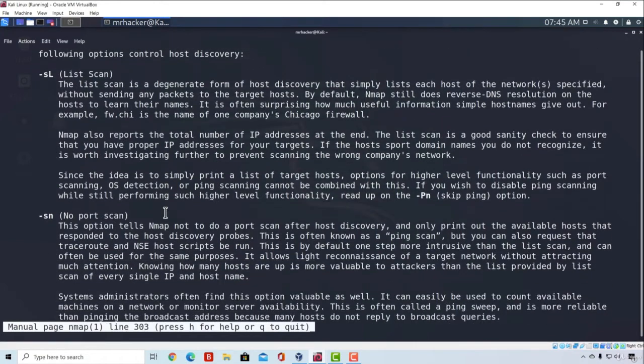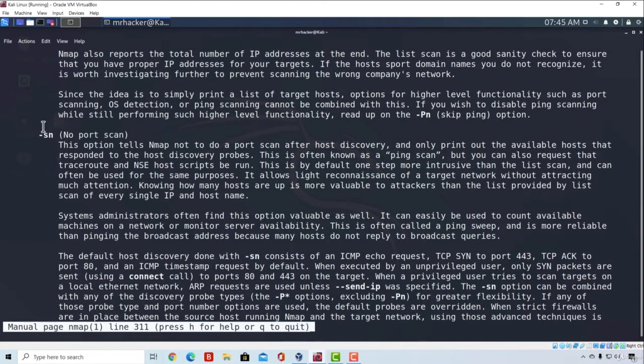If we go down here, this -sn option is a really useful option. And it is not really useful for discovering vulnerabilities or open ports. As a matter of fact, this option performs the same thing that our NetDiscover tool did. Remember, we used NetDiscover to locate all of the hosts that are up and running on our network, and -sn pretty much does the same thing. As we can see right here, this option tells Nmap not to do a port scan, so you will not find out any open ports with this scan. The only useful thing we get from this is which hosts are up and running.